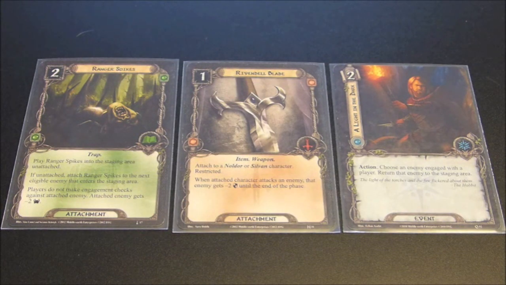Of course, the Rivendell Blade is certainly going to help you kill them if you do have to engage them and have other pressing enemies you're hoping to take care of. The Rivendell Blade is nice because it will reduce their defense by 2. They have a defense of 2, so this will give them 0 defense and will allow you to quickly attack, perhaps with multiple attackers, and whittle down those 8 hit points so you can kill them and move on to more pressing enemies like Hill Trolls.